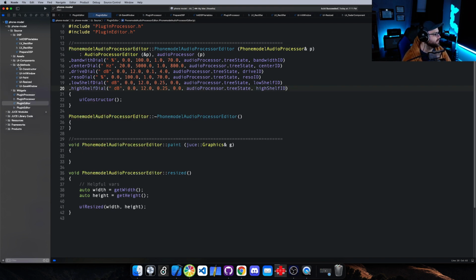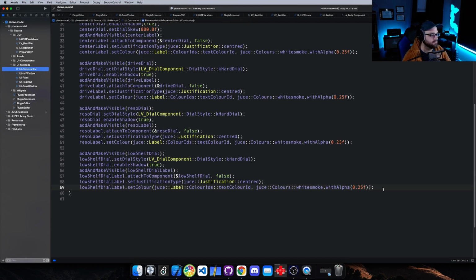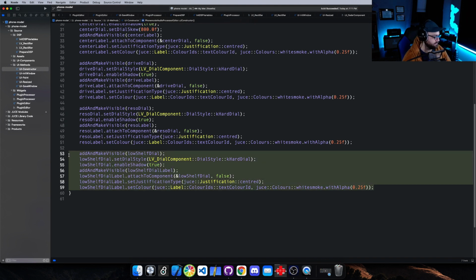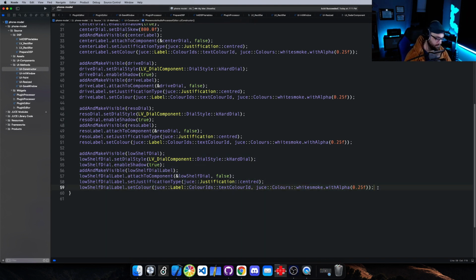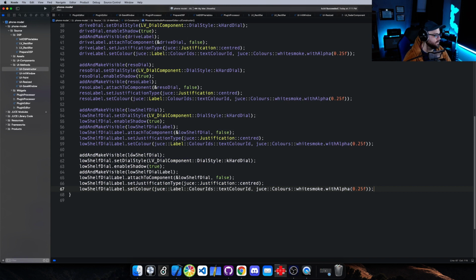Go into the constructor method. This is gonna be high shelf dial.